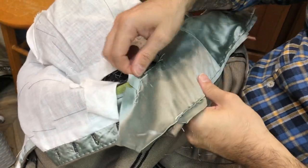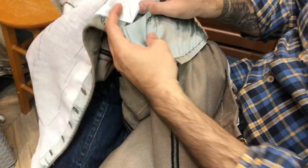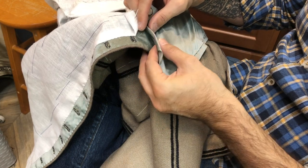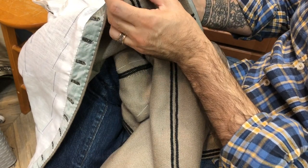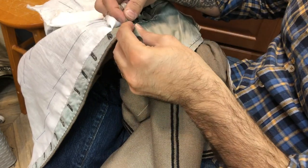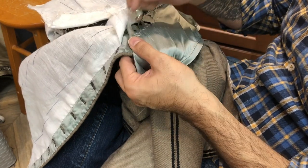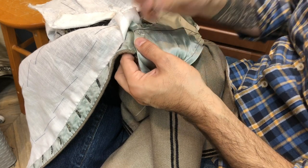Now we're moving back over to the side where the buttonholes are, because this is where the actual stitching begins. So here I am, you can see where everything lines up. I'm folding the collar lining back and laying it on top of the button band, and then it will get hemmed across the top there. Here goes the stitching.